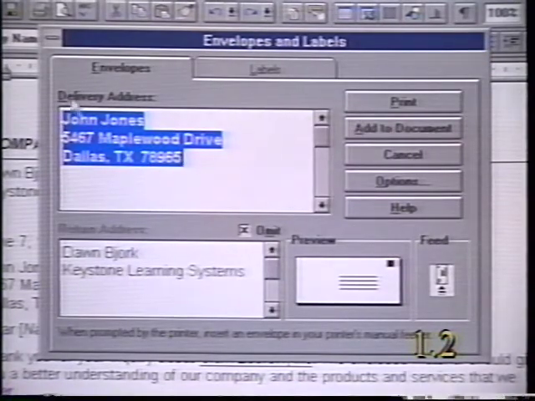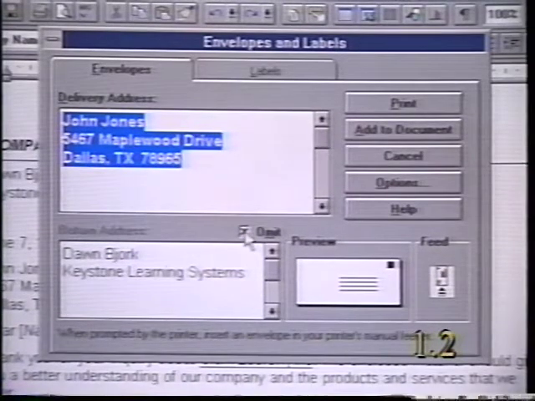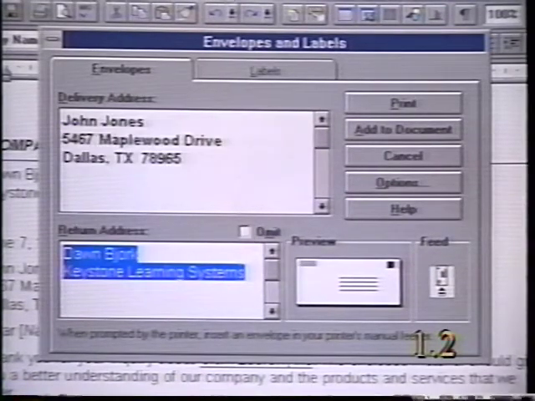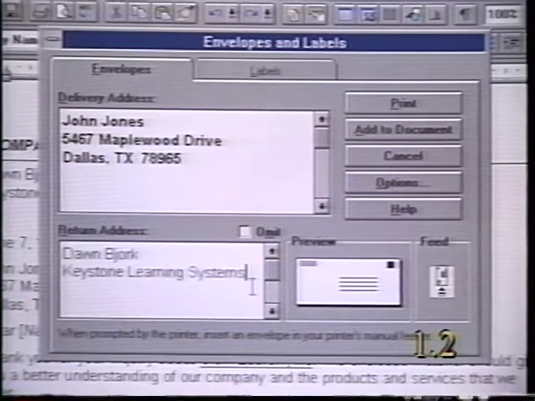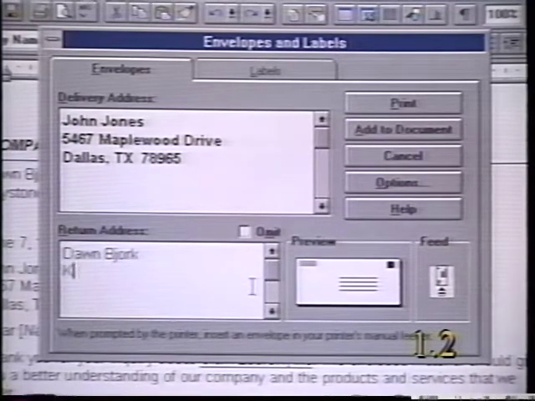As you'll see now, the delivery address appears with the change to the font. We did not modify our return address because we specified we wanted to omit it, as we may be printing to pre-printed letterhead envelopes. If we changed our mind, or if we want to edit either one of these areas, we can simply click into the address area and make additions or modifications. Notice now that in the preview, the return address appears in the upper left-hand corner.